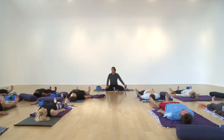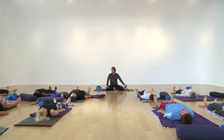Okay, then first side again. Push out through the heel. Keep the leg on the floor. We're not lifting the leg off the floor. Then relax that side. Okay, just do side to side a few more times this way. Notice as you push out through the heel that the ilium slides down away from the sacrum. Okay, the leg stays on the floor, the heel stays on the floor, and you push out one leg at a time.